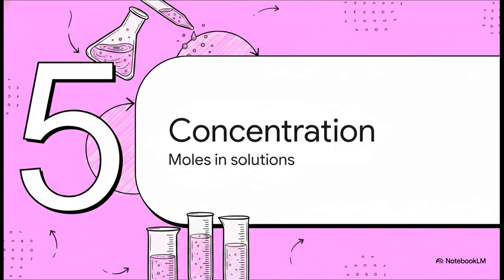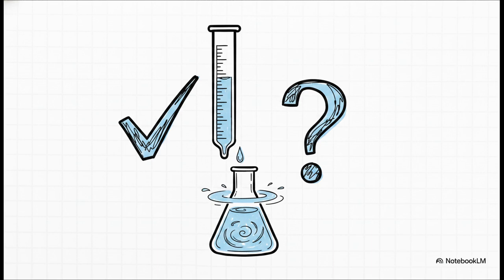Section 5. Concentration and titration. Applying the mole to solutions. Out in the lab, chemists are constantly dissolving things into liquids to create solutions, so we absolutely need to know how to measure the mole in liquid form. Concentration simply tells us how much solute is dissolved in a specific volume of solution. You can express this in 2 main ways, either in grams per cubic decimeter, or, you guessed it, by using our trusty mole as moles per cubic decimeter, which we call molar concentration.